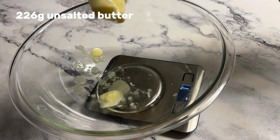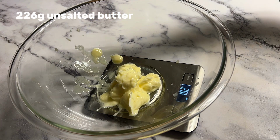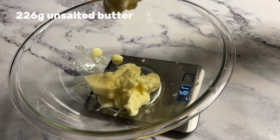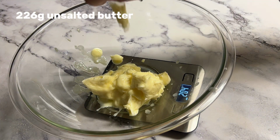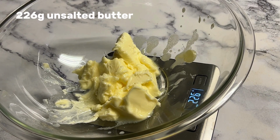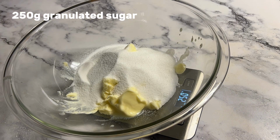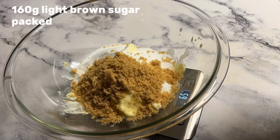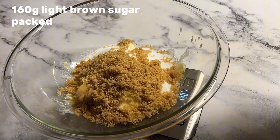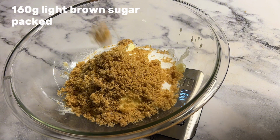The next step will be gathering our wet ingredients in a separate bowl. You need 226 grams of unsalted butter softened at room temperature. As you can see, I'm using my little reliable kitchen scale here. It works very well. Add in 250 grams of granulated sugar. Add in 160 grams of light brown sugar. Make sure that it is packed and make sure that the light brown sugar is fresh. That is when it is at its best, of course.